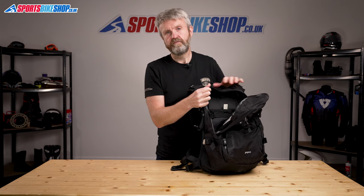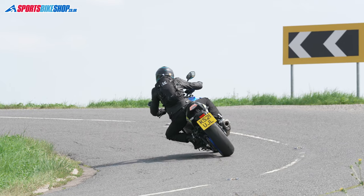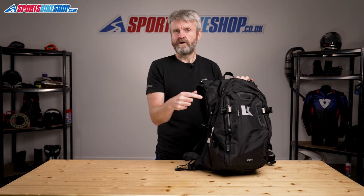It's a decent size space in there and I found I could get my essentials in for a day's work — a laptop, some headphones, my lunch and a pair of shoes. Customers who've reviewed this bag express the capacity in all sorts of ways: some say it's good for day trips and days in the office, others say it's got enough capacity for a weekend away. One reviewer said he could fit in two litres of milk, two litres of baby milk and a four-pack of beer. Another owner filled his R20 with two bottles of wine, four beers, a large bag of crisps and 48 chicken nuggets!